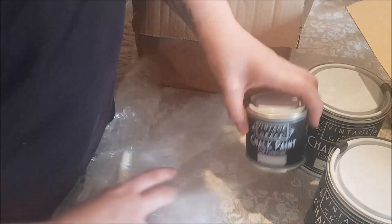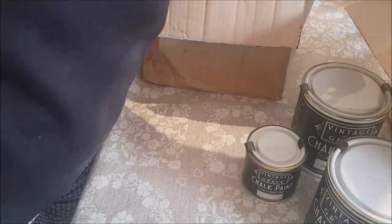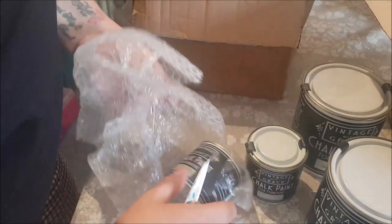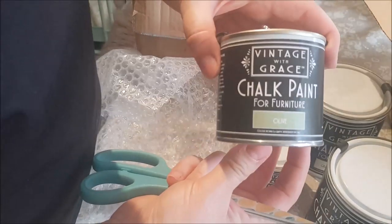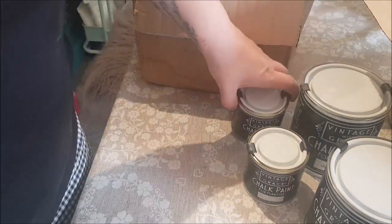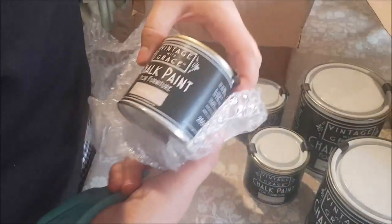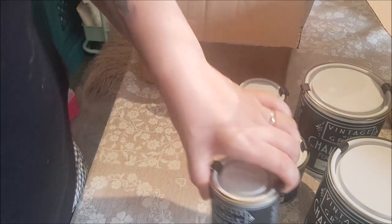And we might possibly be getting some sampler pots as well. But that's just in the pipeline. Rachel's looking into that at the moment. So there's the olive. I'd like to do some samples for you guys, like maybe paint them on some spoons or something, just so you can see what they're like. And that's another one of the portobello.